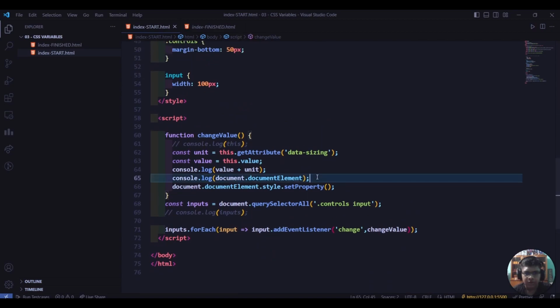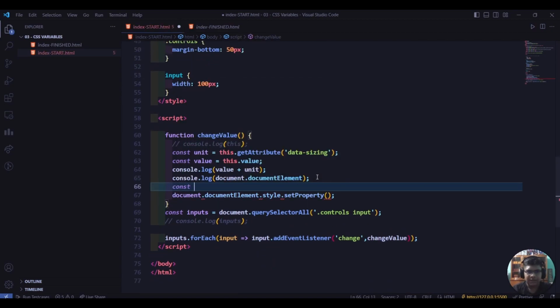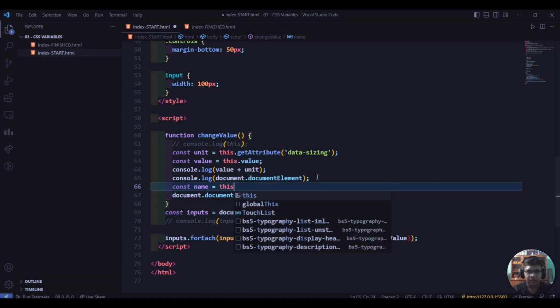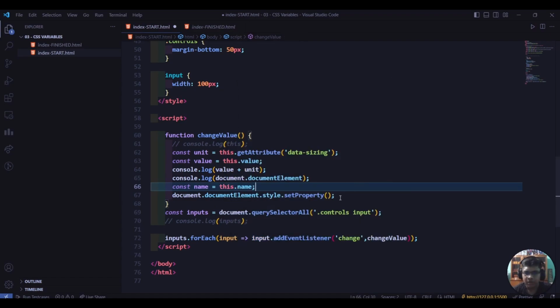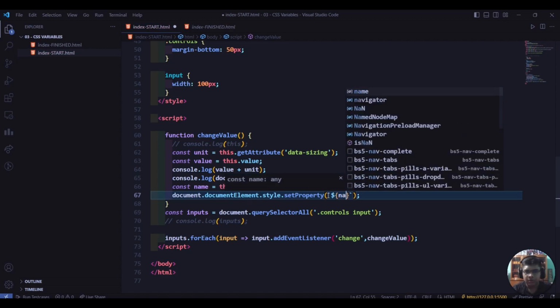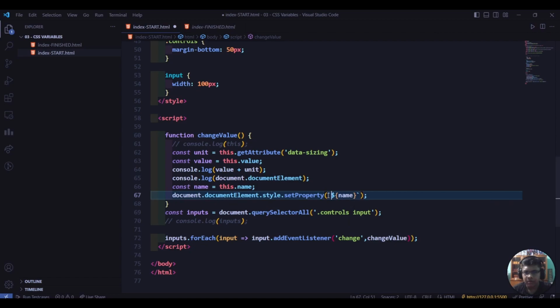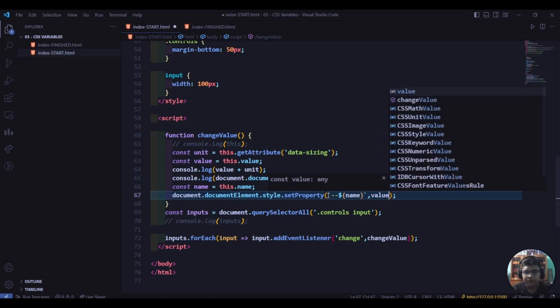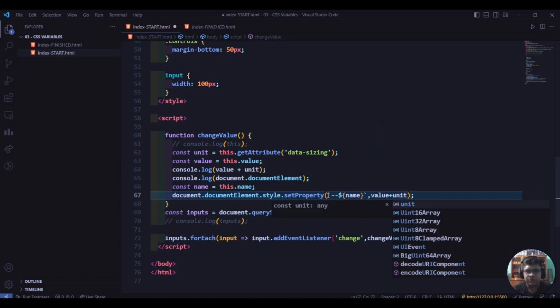Okay, at first I'm taking the name, this dot name, then I will set the property. Name, but this should be like this name, then the value should be value plus unit.